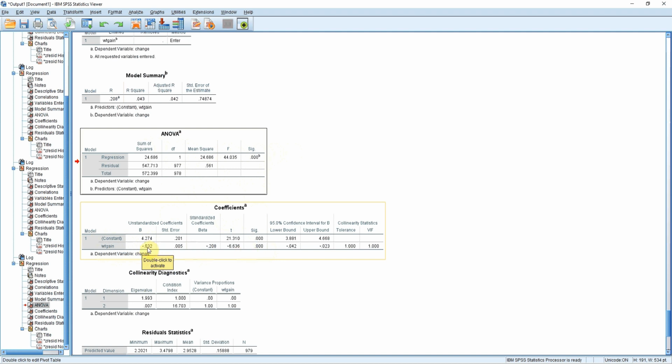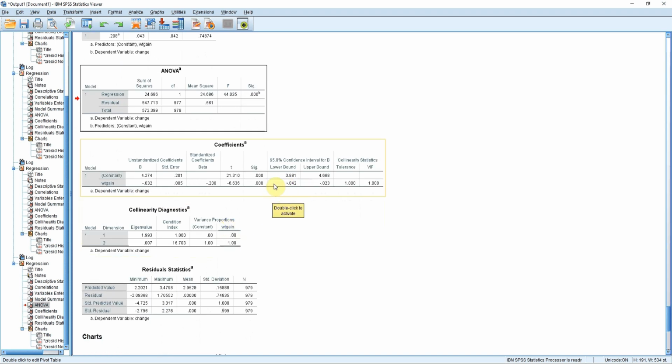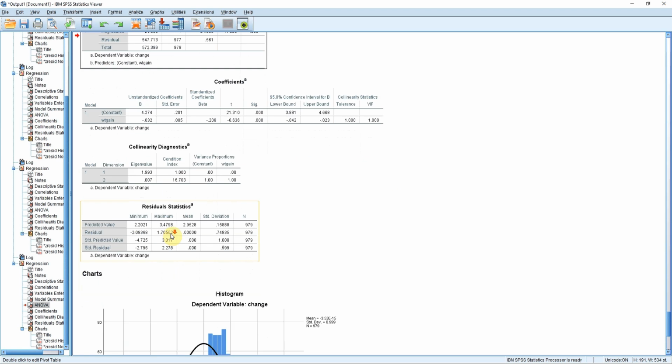You can see that this effect, which SPSS calls the unstandardized beta, is significant. We want to interpret the unstandardized beta. I can also run down through here. I asked for the confidence interval, and it gave me the confidence interval. The VIF is 1, because we only have one variable in this model. If we had multiple variables, that's when we'd start seeing VIF differ from 1.